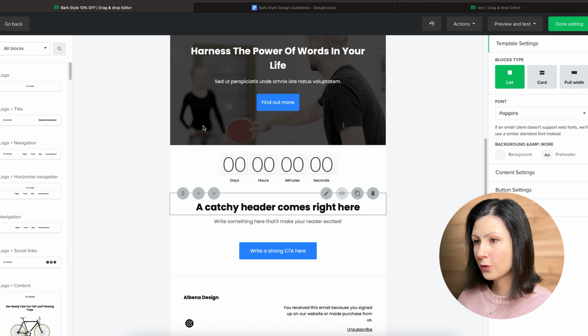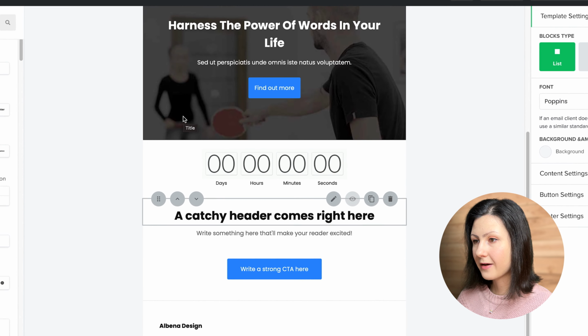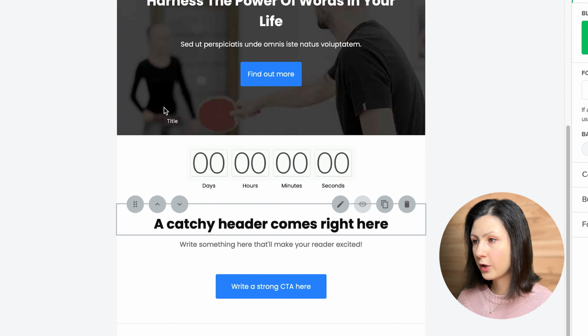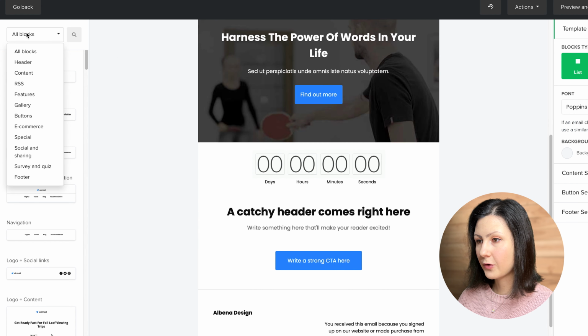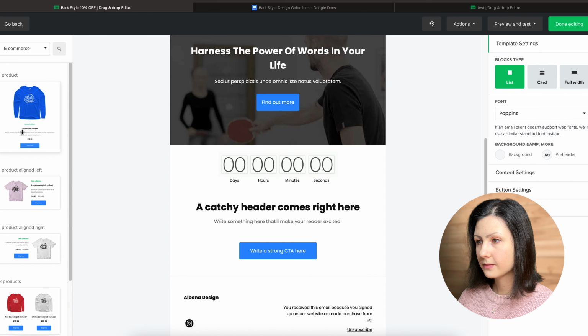And that's exactly what we're going to do here. Now that we have our banner and countdown section done, we also have a catchy headline and some text explaining the campaign further. Keep in mind, it's always a good idea to personalize your emails when possible. Next, it's time to add some sections with your products.